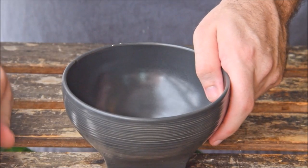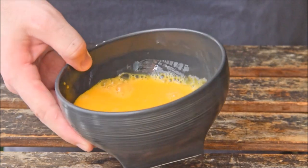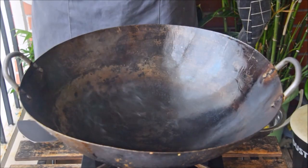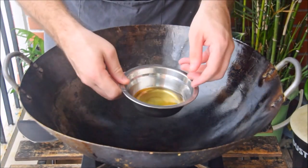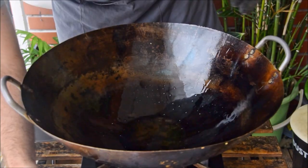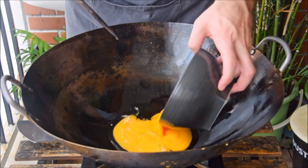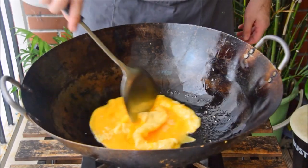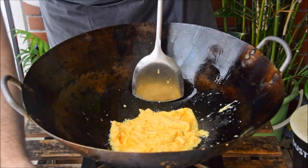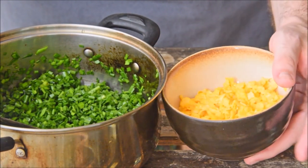For the egg, we'll use four medium. Crack them open, then add a tablespoon of liaojiu wine. Beat the eggs thoroughly, and now we'll fry them. As always, first, lang yao — get that wok piping hot, shut off the heat, add in your oil, here a bit extra, about four tablespoons, and give it a swirl to get a nice nonstick surface. Heat on medium now. Get the oil up till bubbles start to form around a pair of chopsticks. Add in the egg — it'll puff really nicely — and turn. Let it set. Turn again, and once it's mostly done, shut off the heat and give those a good scramble. Eggs out, and we'll combine these with the jiucai at the last possible second.